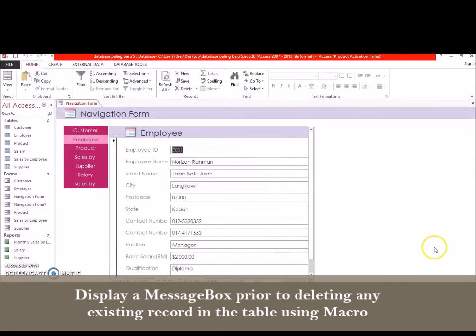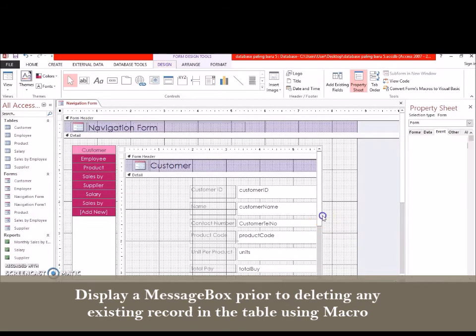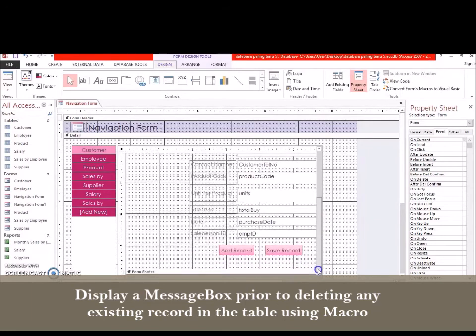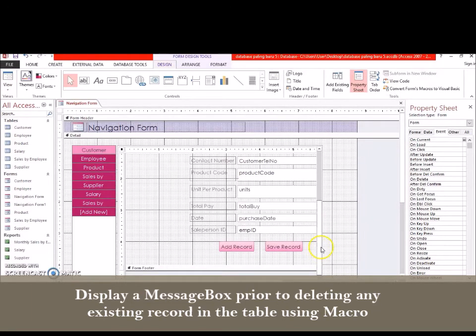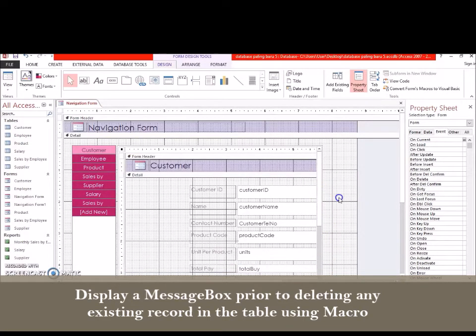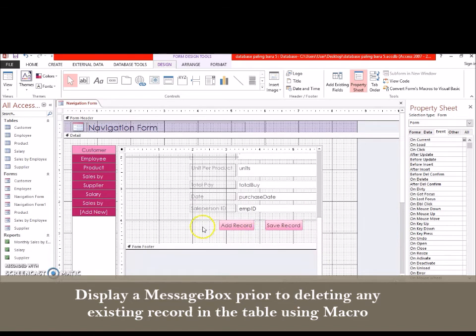So first we need to click at design view. So the add record and save record are already here. So we want to add the delete button.